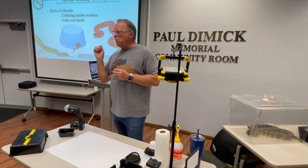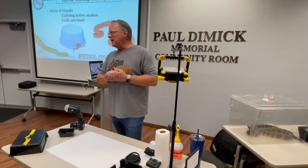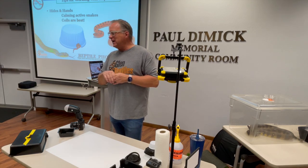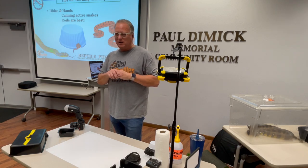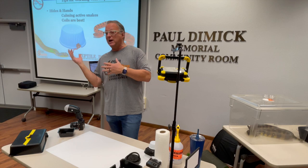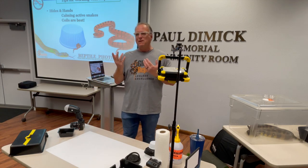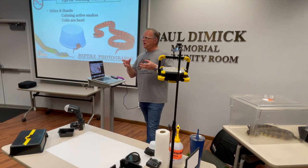Certain animals are way brighter at certain times of the year. Most of the kings and milks, in my experience, are brighter in the spring than they are the other times of the year. Madagascar cat-eyed snakes, I think, are seasonally bright and dark. And so whatever time of year, try to focus pictures on that time of year.